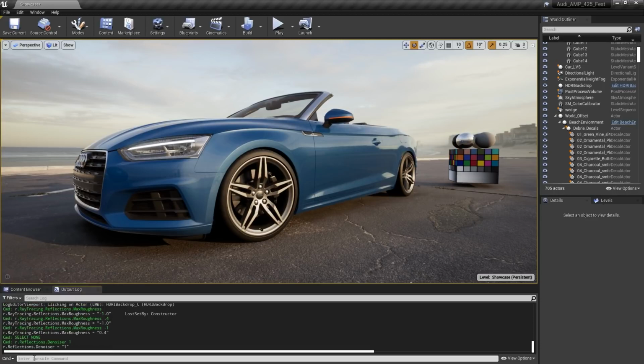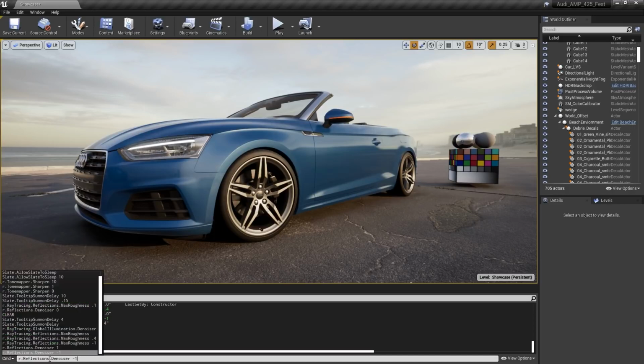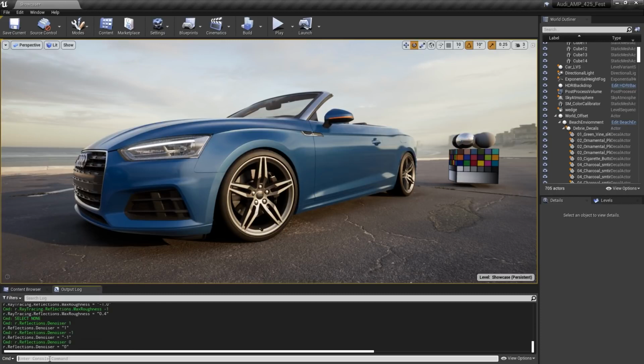So, you can see my reflections are now super, super soft. So if I want to set this back, all I have to do is go ahead and hit this to 0, and you can see that it's going to flip that guy back, turning the denoiser off. So just keep in mind that the syntax is a little bit different between the INI file and Unreal in the console variable in the actual editor. So hopefully that makes sense to you guys, and I haven't completely confused you all.